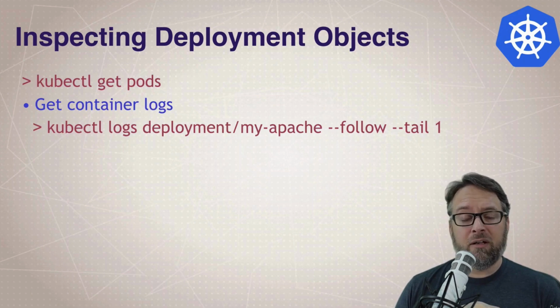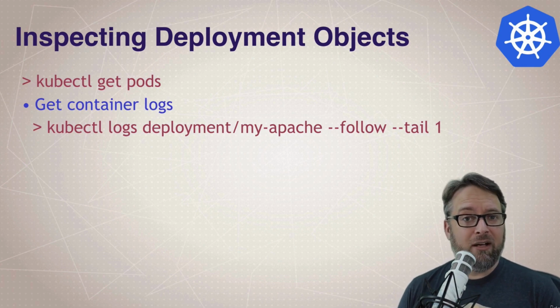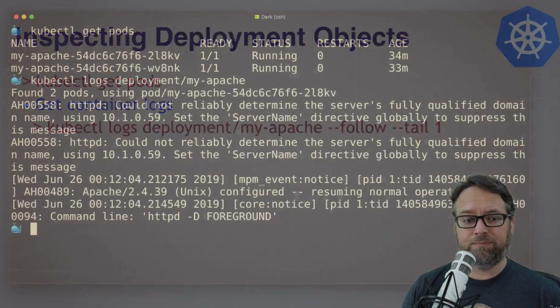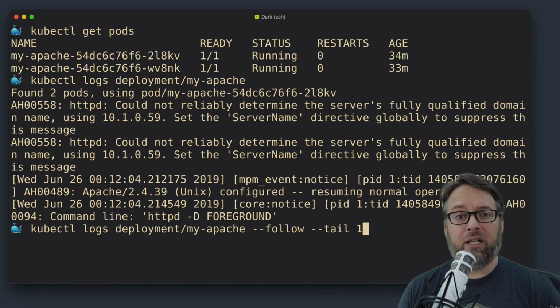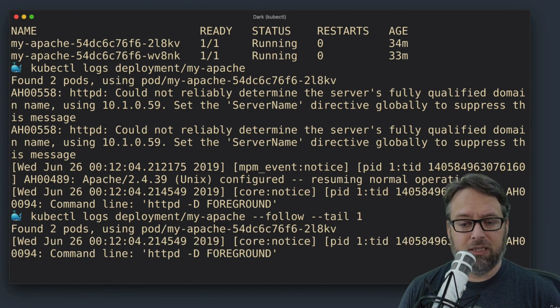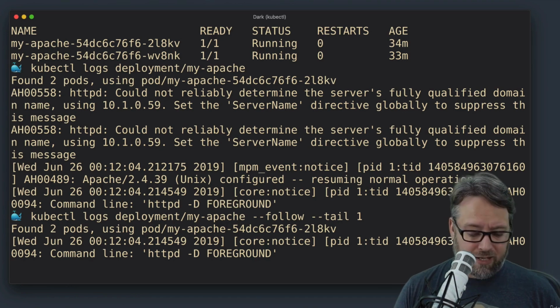And like other log commands you've been used to in this course, there are lots of options, including --follow, --tail. Those are common things for logging commands in any Linux system. So if we did that same command with --follow, it will then wait for anything new to show up in the logs of that pod, and then --tail 1 just means return the last line only, and that way you don't get a huge dump of the logs. And you can Control C out of that.